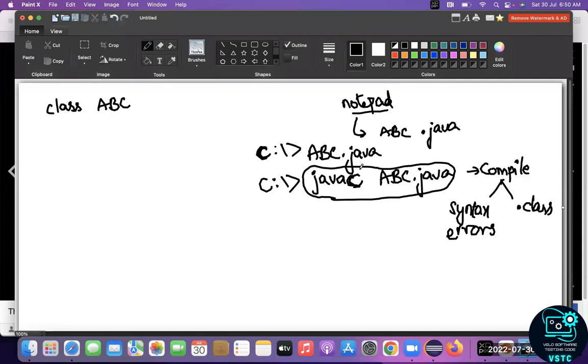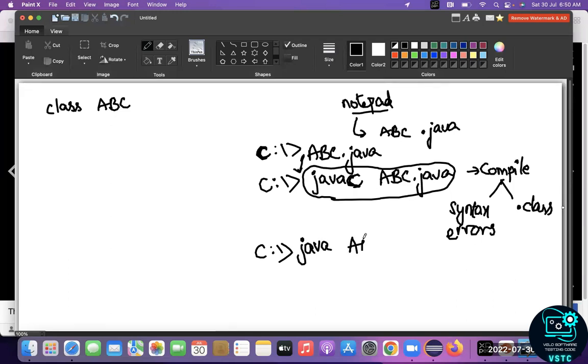But now in Eclipse, we don't need to run this command. It will be done automatically for us. It will help us find the syntax errors, and once there are no syntax errors, it will automatically be converted into a .class file. No need to run these commands. This is what we used to do previously. Now, once the compilation is done, we have to run our program. For that, we will do it like this.